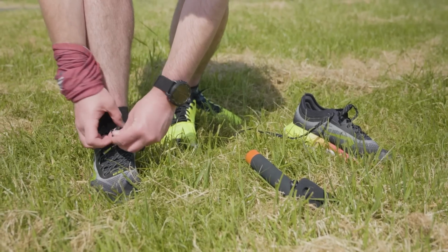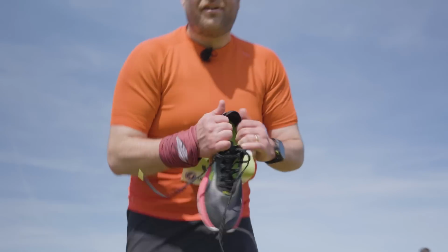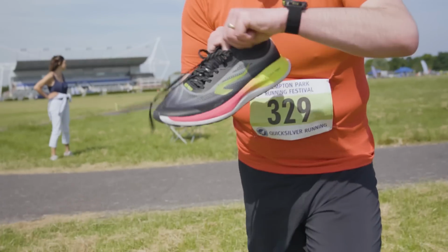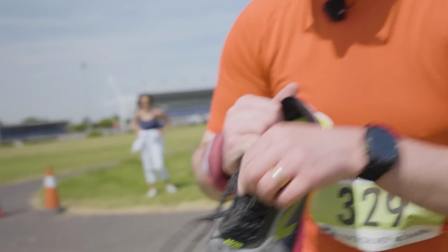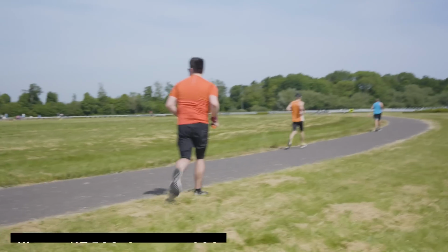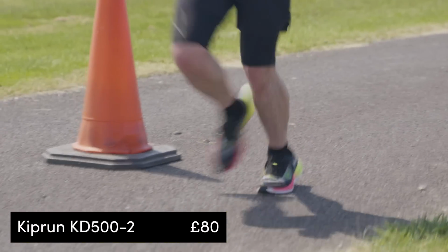Moving into speed work. Basically every elite runner on the start of a marathon or a half marathon will be using this kind of foam in their shoe, PEBA foam. Have a pair of shoes, Tito. I'll see ya. So these are the KD 502.